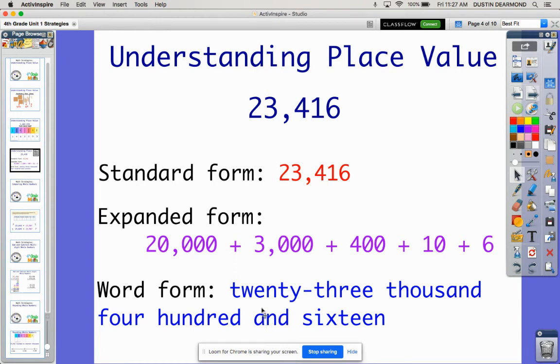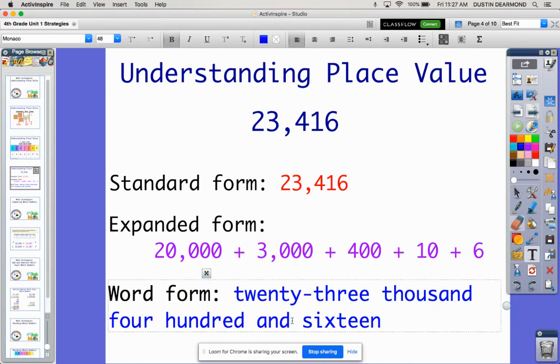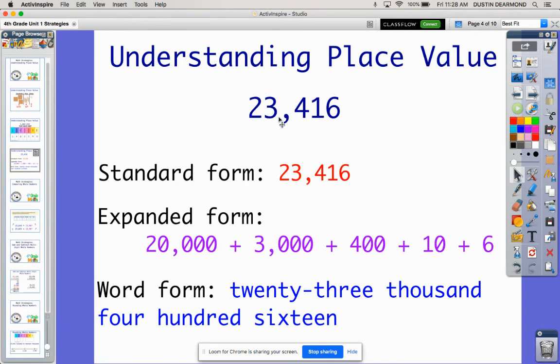So I want to draw your attention to this right here. When people read numbers, a lot of times they like to put in that word 'and'. But that's actually wrong. We do not want to use the word 'and' when we're talking about whole numbers. This is twenty-three thousand four hundred sixteen. We want to avoid using the word 'and'. And as a fourth grader, it's not going to be a huge deal, but when you start working with decimals, especially as a fifth grader, that 'and' means something totally different. So we want to avoid using that word. So when you're using word form, I'm going to delete it out right here because we don't want it there. We want to leave out that word 'and', and we're going to read it just like we see it, twenty-three thousand four hundred sixteen.